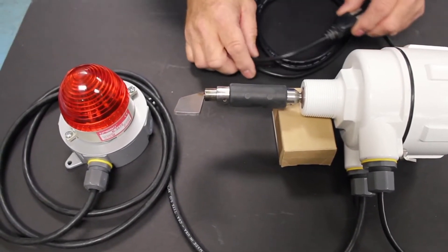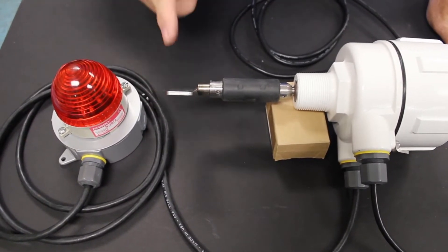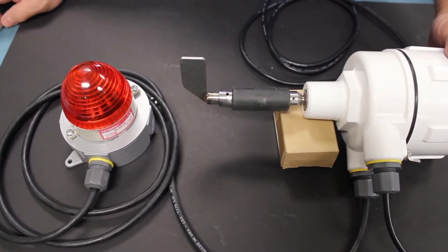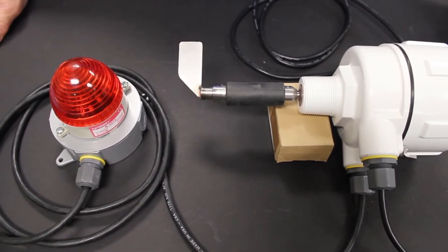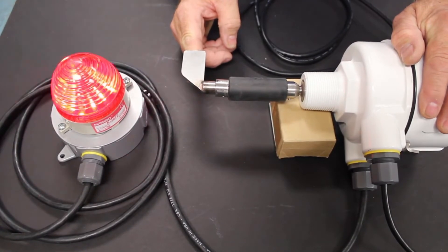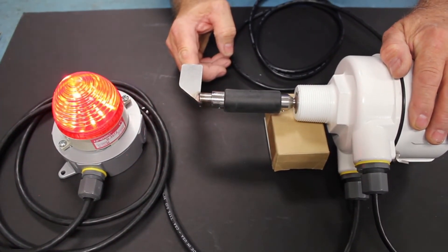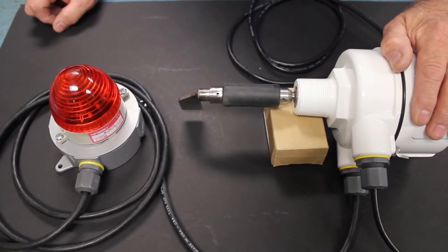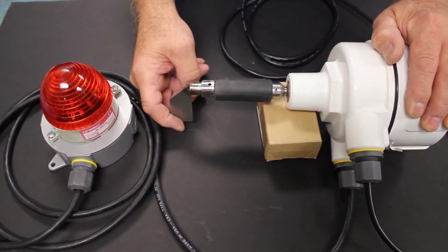Now that we've got all our wiring connections made, we're going to power the system up — I'll plug the 115-volt power cord in. The paddle is going to rotate at one RPM. We have an assortment of different paddles; this one is a smaller paddle meant for a heavier product like an aggregate. The light is off while the paddle is rotating. If I stop this paddle from rotating, there's about a second and a half to two seconds delay, then the light will turn on. This is a flashing light — that's just the style of light, not the BMRX causing it to flash. When I let off the paddle the light shuts off and the paddle starts turning again. Stopping it again, after about a second and a half to two seconds the light turns on, giving a covered indication.